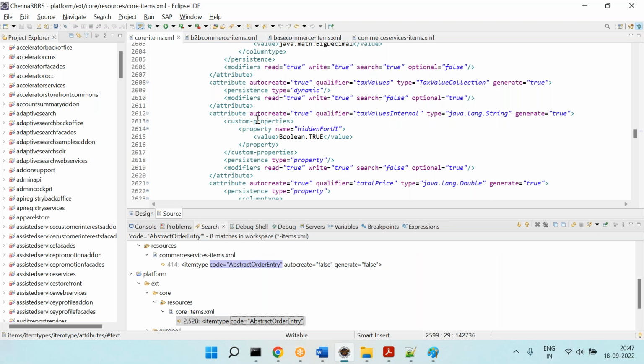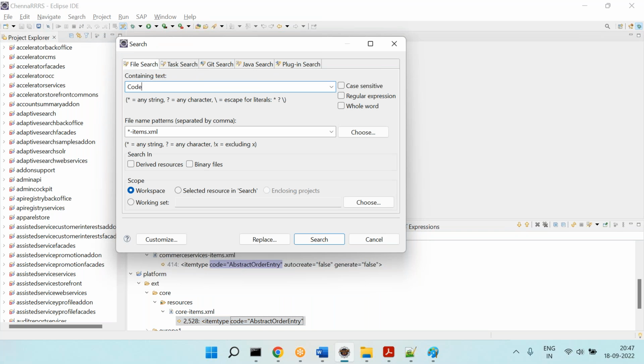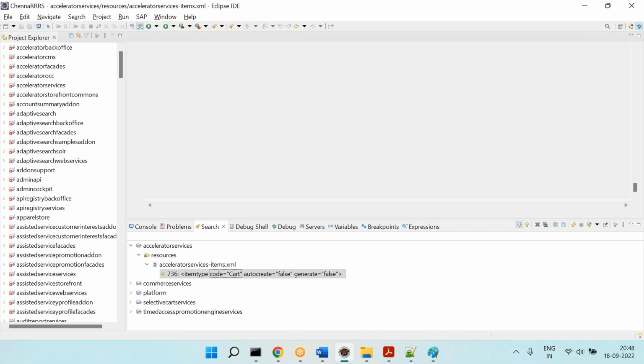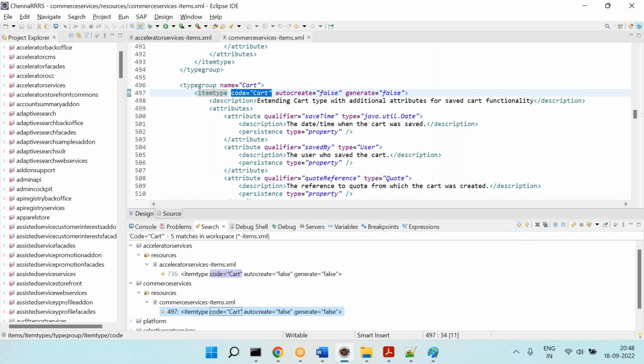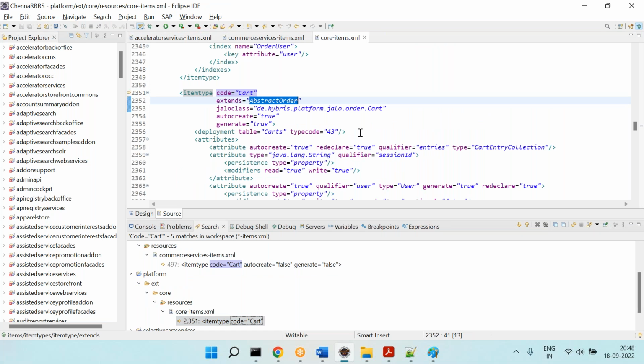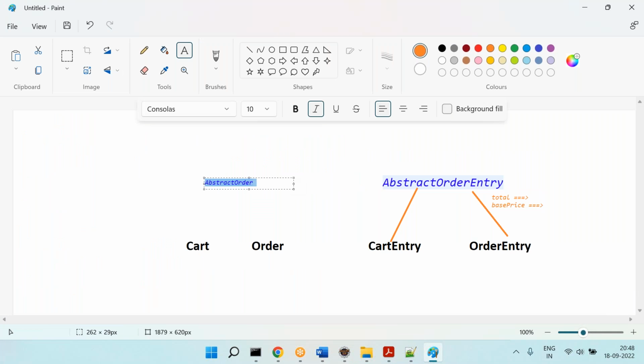Now let's go and observe the cart ones. I'll just close all these things. Code equal to cart. If you see, the cart also has a parent. What is the parent for the cart? Abstract order.